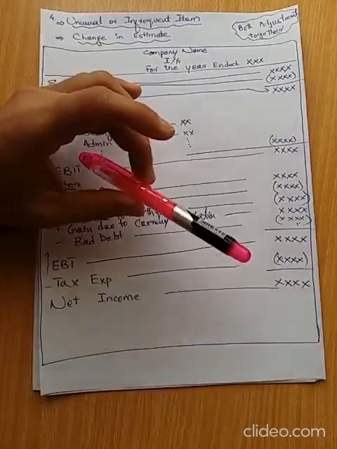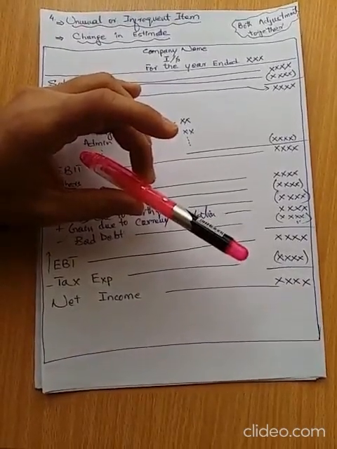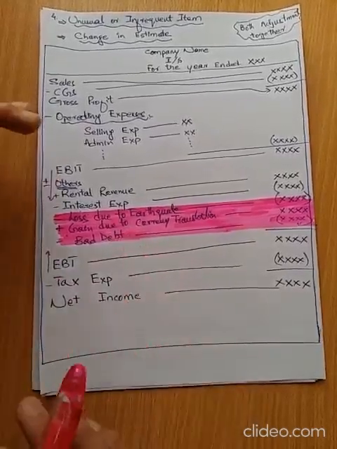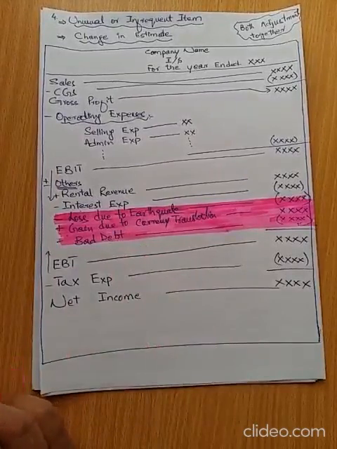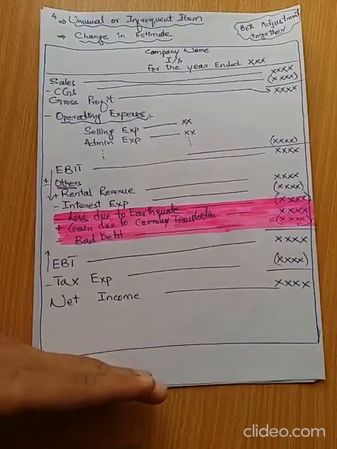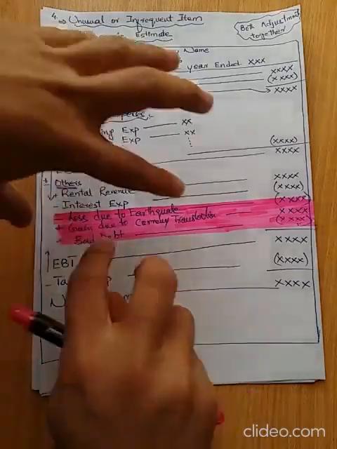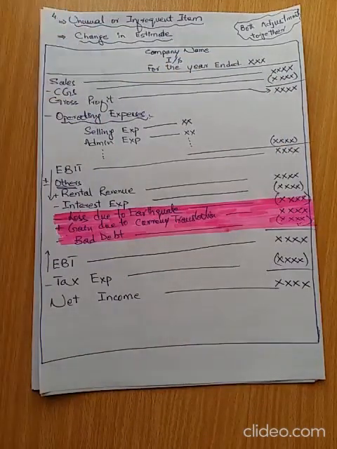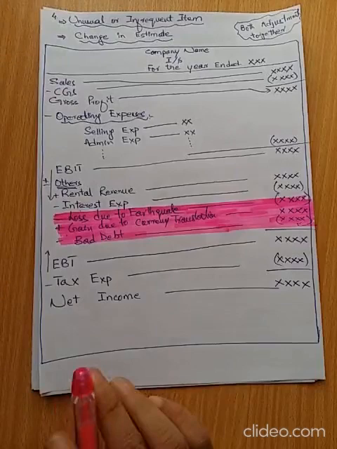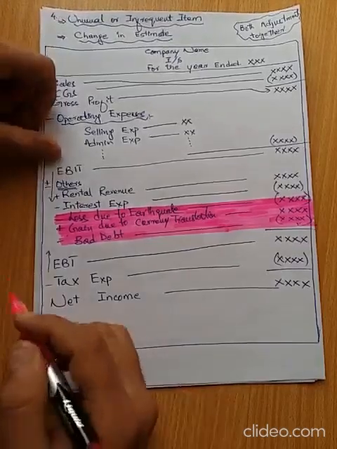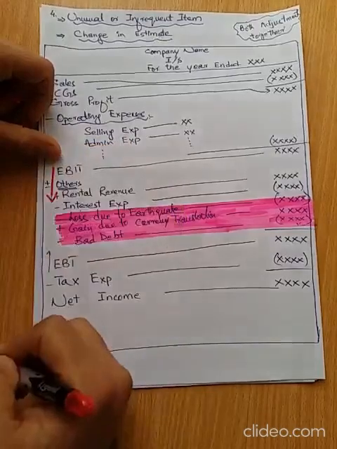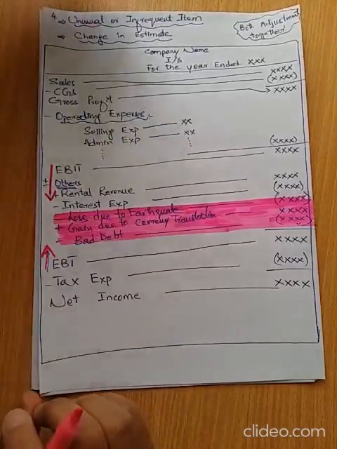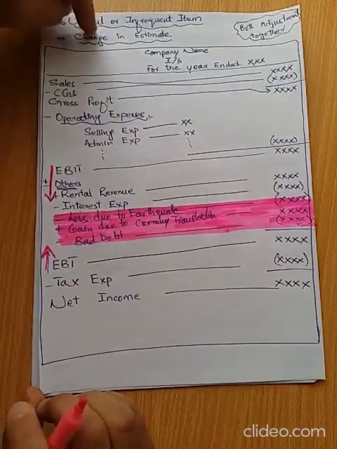So let me highlight it for you people, and then you can get a clear idea of the place. Okay, so I have highlighted the portion. If you see here, in the previous questions it was below the net income adjustments in the discontinued and extraordinary, and now it's within the income statement. It's kind of a sandwich type of adjustment we have for unusual and infrequent items. So this is the place where you will adjust it. Remember the names: after EBIT and before EBT, this is the sandwich region where you're going to adjust these two special or irregular items.